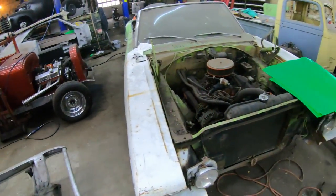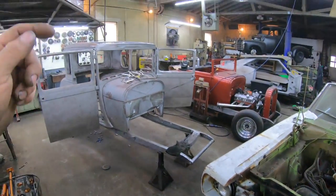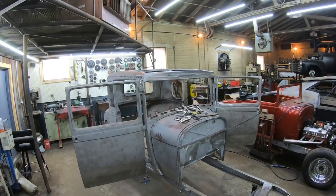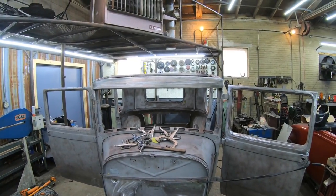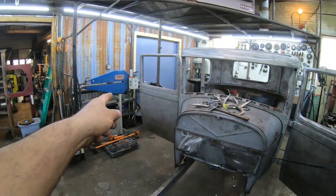I just ran down to the old dollar store and bought myself some template paper. I'm gonna go ahead, jump up there, make a nice template that fits nice to the original steel on the roof line, get that all taped together, throw it over on some 18 gauge and get that sucker cut out. We'll put it up there and make sure it fits nice. Make sure the crown and the radius looks good all the way around. If it checks out, well, it's time to bead roll it.